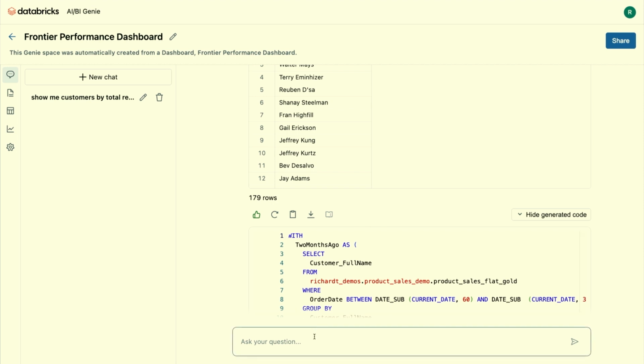So for example, I might want to say, how much revenue did these customers generate before they churned?